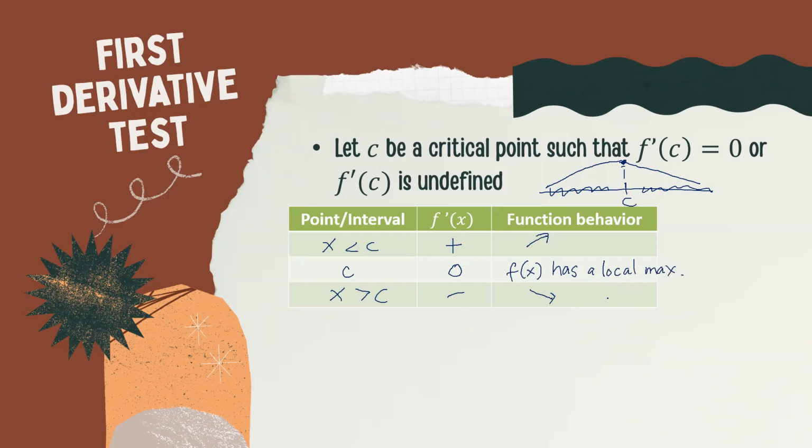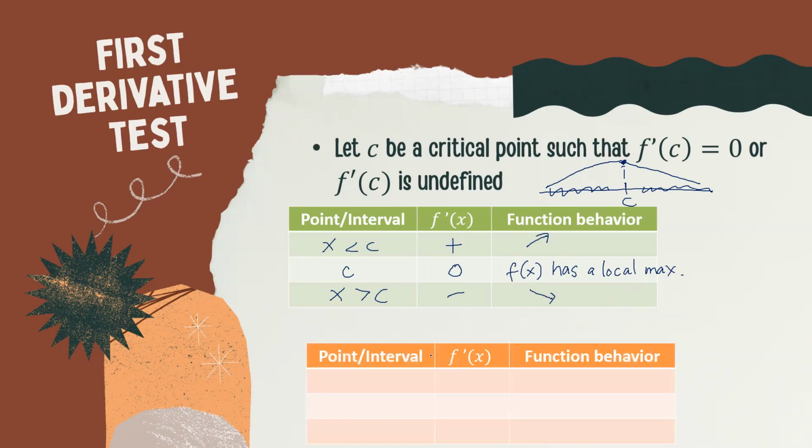Yan. On the other hand naman, kapag kunwari dito, kinonsider na naman natin x equals c. Lagyan natin dito pala x equals c. Tapos kunwari dito sa side niya na to, again, dito naman sa less than side, ay, ayan, kunwari negative yung f prime of x. So sabi natin, kapag negative yung f prime, decreasing yung function. Tapos kunwari dito 0, no, sa x equals c, yun yung critical point.